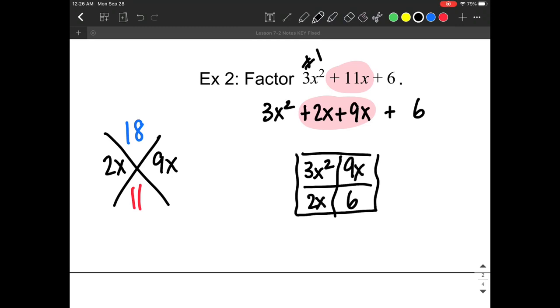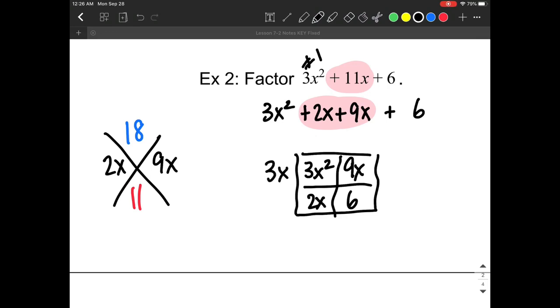And then the first thing I need to focus on is that x squared term, 3x squared. What two x terms multiply together to get that? The only option is 3x times x. So I need to decide, where do I put 3x? Well, I can't put it here because it's 3x times something to get 2x. That something would not be a whole number. I need whole numbers, so that doesn't work. So I've got to put the 3x here by default.